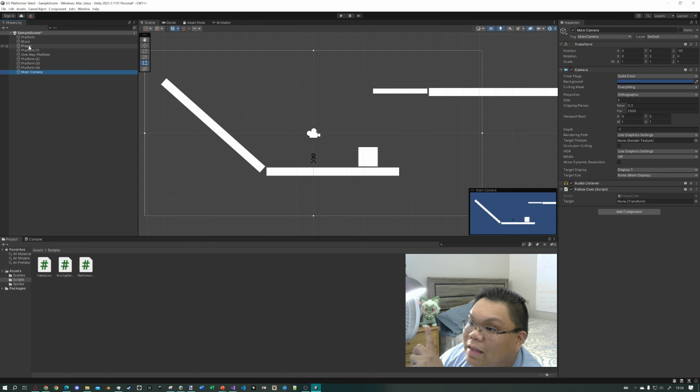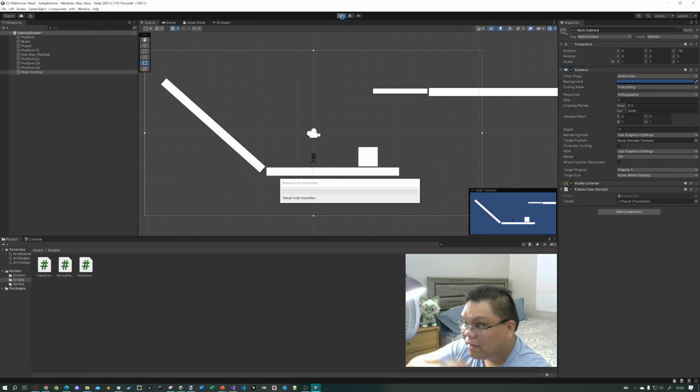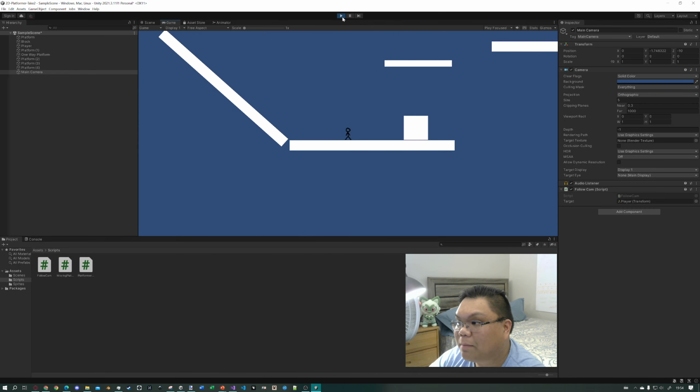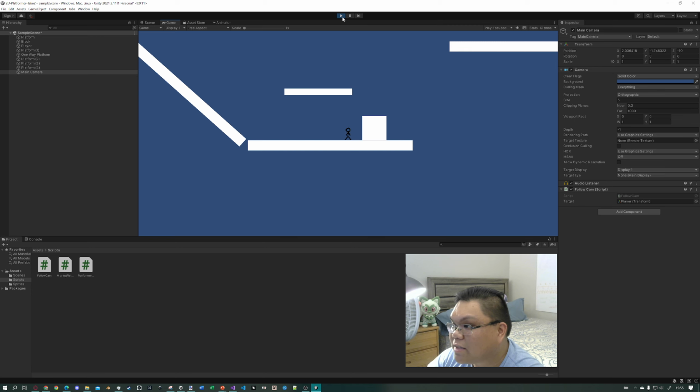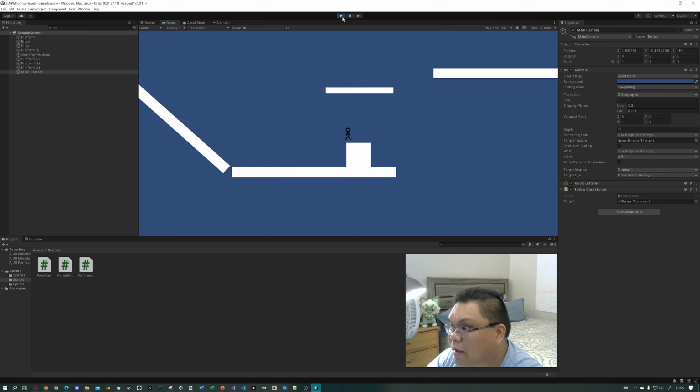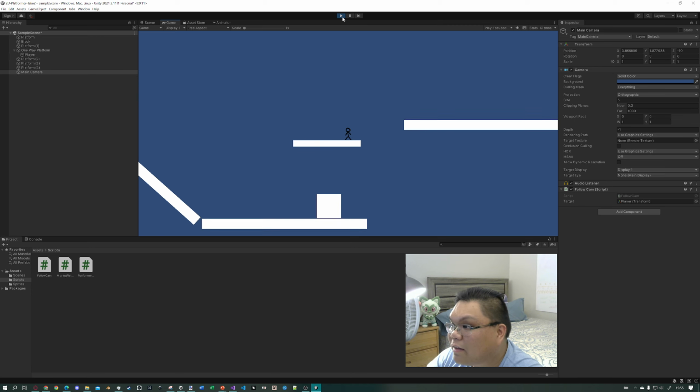So I'm gonna drag and drop the player into this field. So now, basically, the camera is gonna follow the player no matter where the player goes. And yes, this does work, and it's about the same as having the player have the camera attached to it.